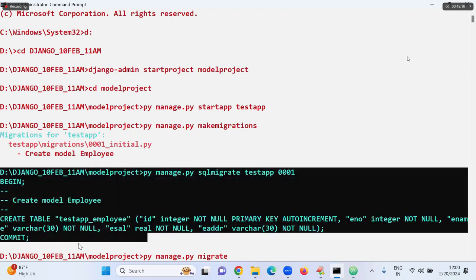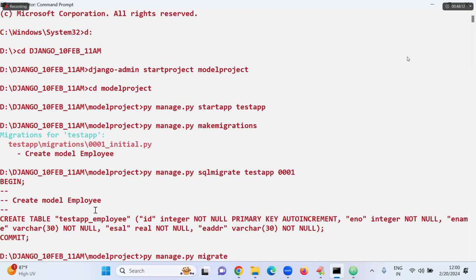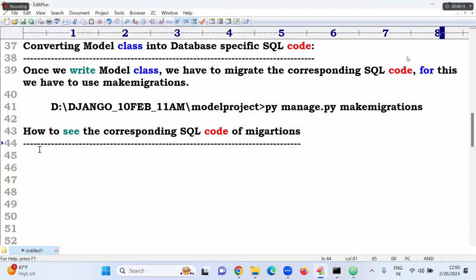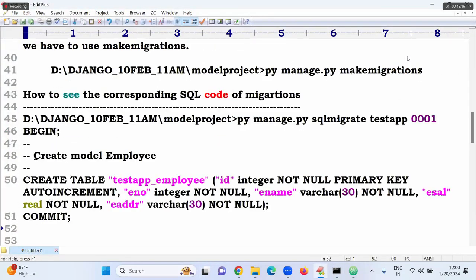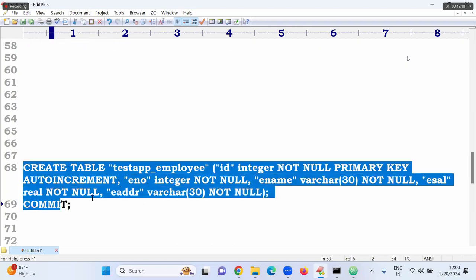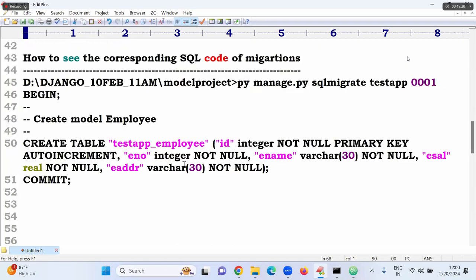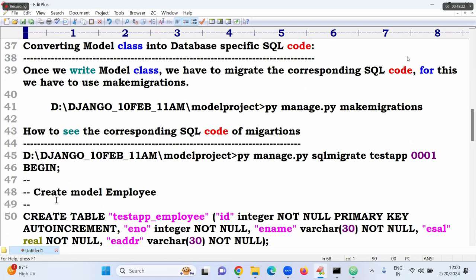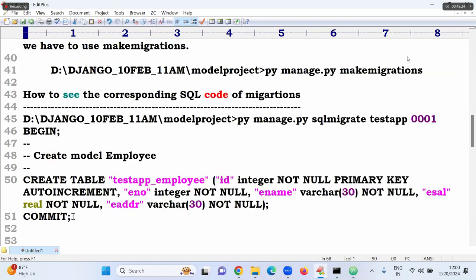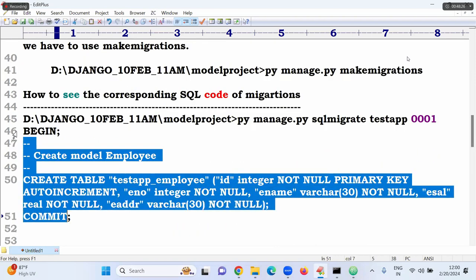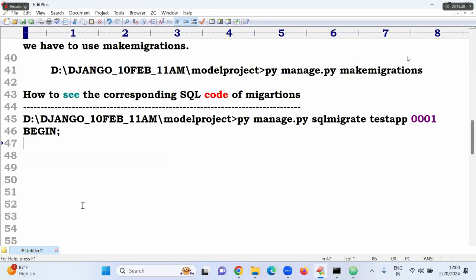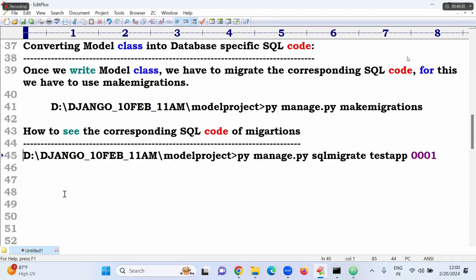Then you will see this total code. After execution, this is the command, this is the output. Don't write this output, okay? Only the command you can write. This is the command.